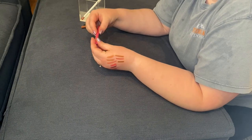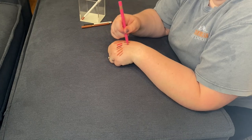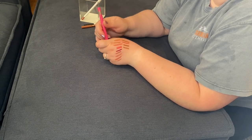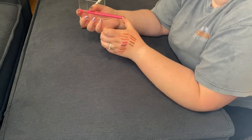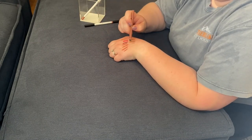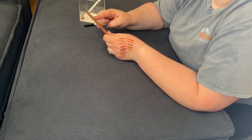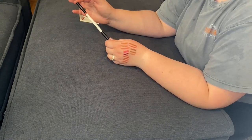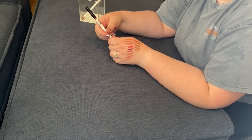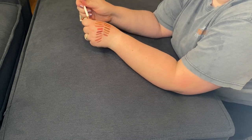Next is the Juvia's Place lip liner in the shade Sweet Nothing — their Luxe liner. I must have gone through a brown lip phase. I'm going to get rid of this one. Next, Alomar Cosmetics Birthday Suit lip liner — really love this one. It is a very light nude and I don't have a lot like this, so I am going to keep it. Lastly, my favorite lip liner at the moment is the Makeup by Mario Ultra Suede Sculpting Lip Liner in the shade Johnny — a nice mauve-y nude pink. I also love that there is a little brush on the other side.